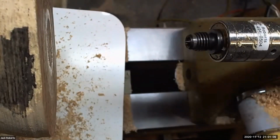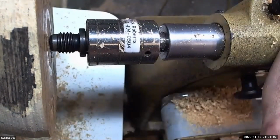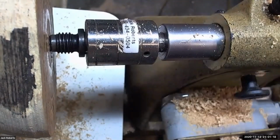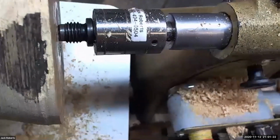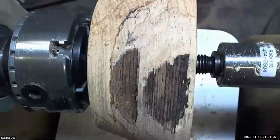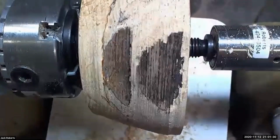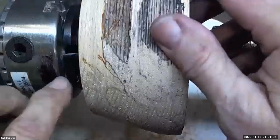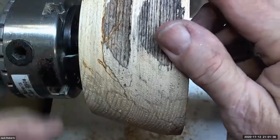All right, we got it chucked up. Always use your tailstock if it's available. Never Jack, hurts. We can't see where it's chucked up, so you might need to move the camera out a bit. I would prefer that they see what I'm doing instead of the chuck. There's where it's chucked up. You see, I got less than a quarter of an inch gap here, so I've got good contact on it.